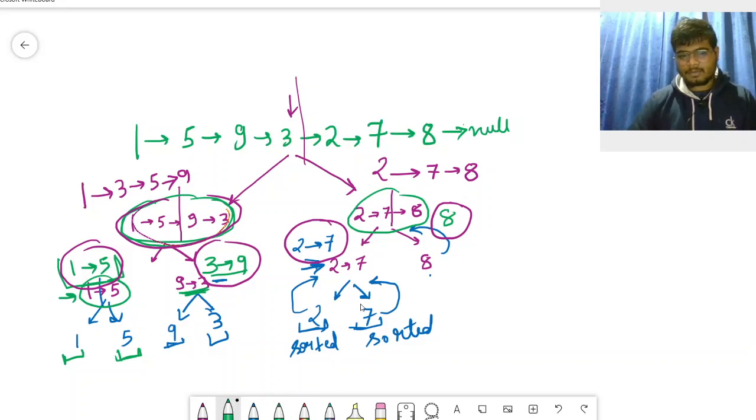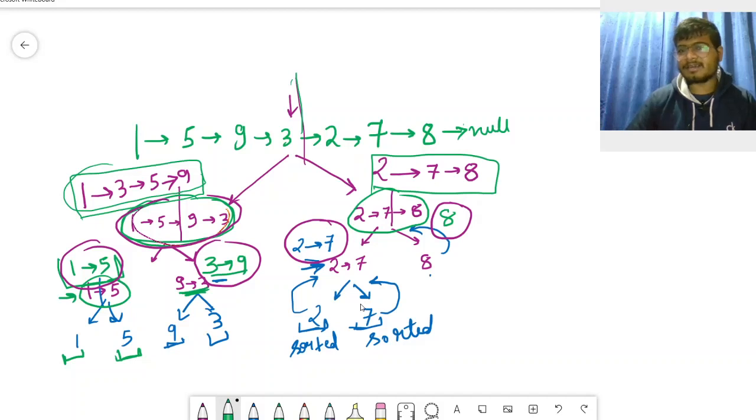Now can you see, 1 5 9 3 was not sorted, but as soon as we went and broke it into sub problems and we were returning back, we see that it gets sorted. So finally, as we have divided our main problem into two sub problems, saying that if you guys are sorted, then I'll call merge function on you guys. So as soon as it's returning, we are going to actually merge them.